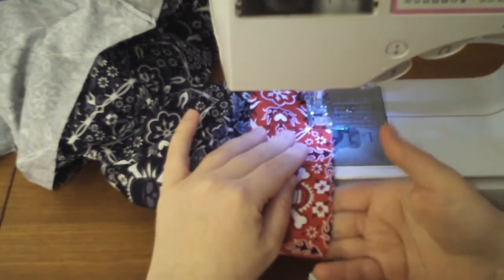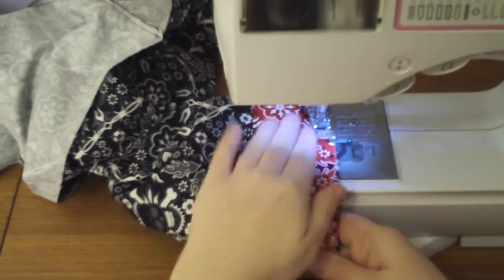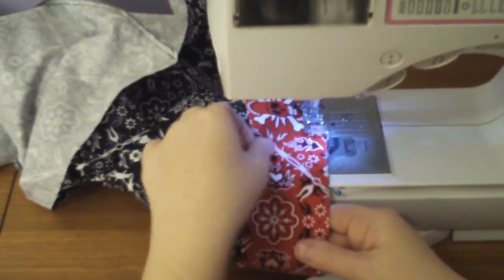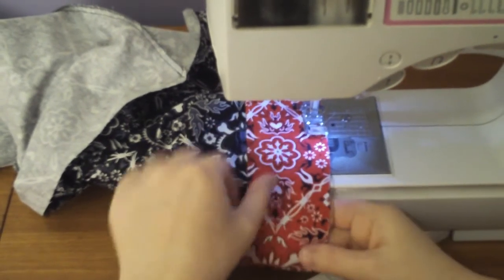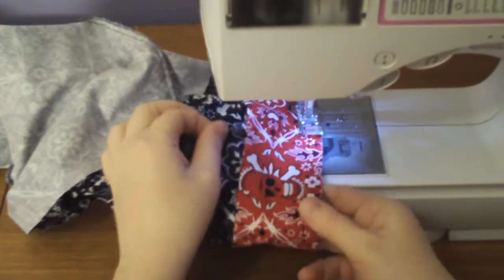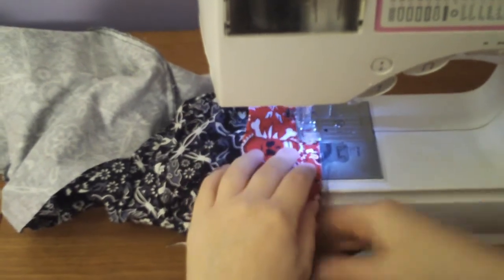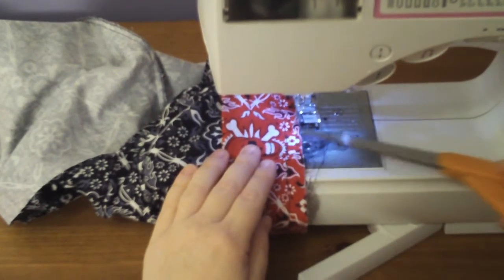As I sew, this bottom hand here is just pulling the fabric forward, so I have some leeway here. It also gives me a lot of room, space this way, to make sure that my fabric is straight as it gets to the needle. Back stitch, and then we finish the seam.